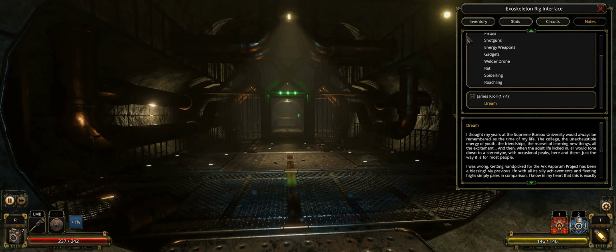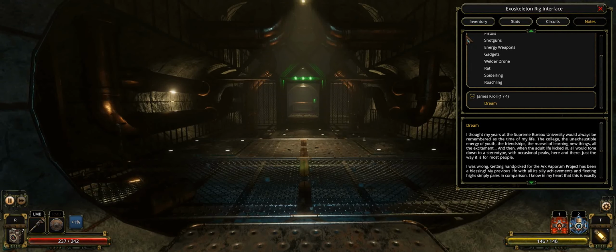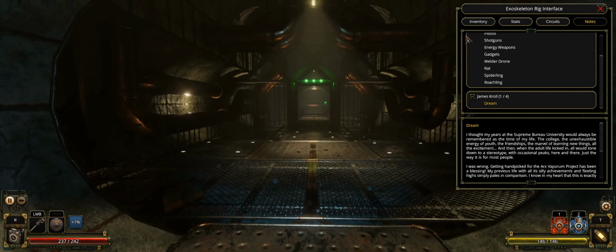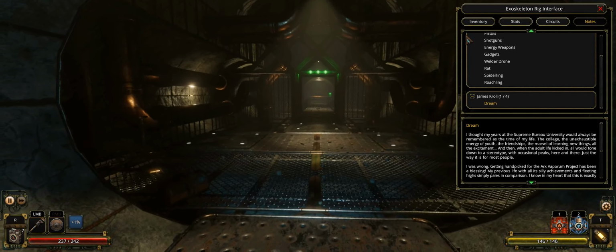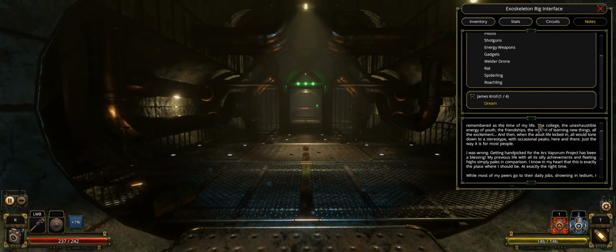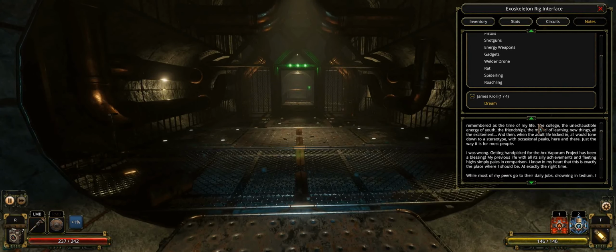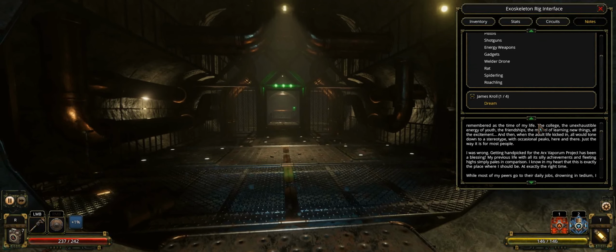I thought my years at the Supreme Bureau University would always be remembered as a time of my life. The college, the unexhaustible energy of youth, the friendships, the marvel of learning new things, all the excitement. And then, when the adult life kicked in, all would tone down to a stereotype with occasional peaks here and there. Just the way it is for most people. I was wrong. Getting handpicked for the Arx Vaporum project has been a blessing. My previous life, with all its silly achievements and fleeting highs, simply pales in comparison. I know in my heart that this is exactly the place where I should be, at exactly the right time.